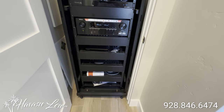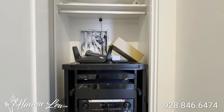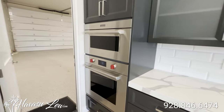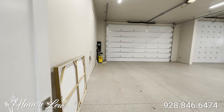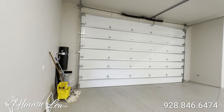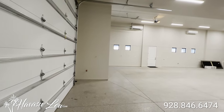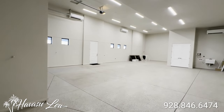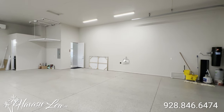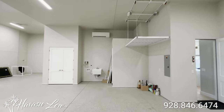So this storage closet is where all your automation and stereo live, including your panel for your cameras. So back off the kitchen you have your access to the garage setup. You have a huge two-car side with a 12-foot door, all insulated, epoxy floors, three mini-split AC units that are cranking right now and it's freezing in here. You have full hookups, your central vac setup, cool little hoist storage.